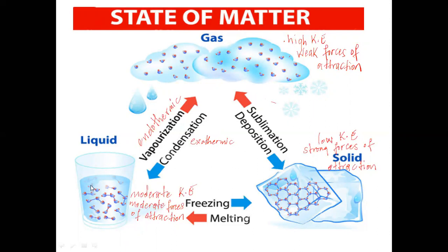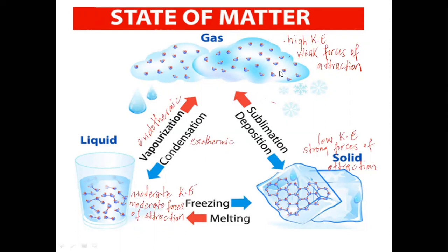If we are in the liquid state and we aim to change to the gaseous state, then it means that we have to do a process which is endothermic. We have to absorb energy from the environment in order for us to raise the kinetic energy of our liquid particles and in order for us to destroy some of the forces of attraction.